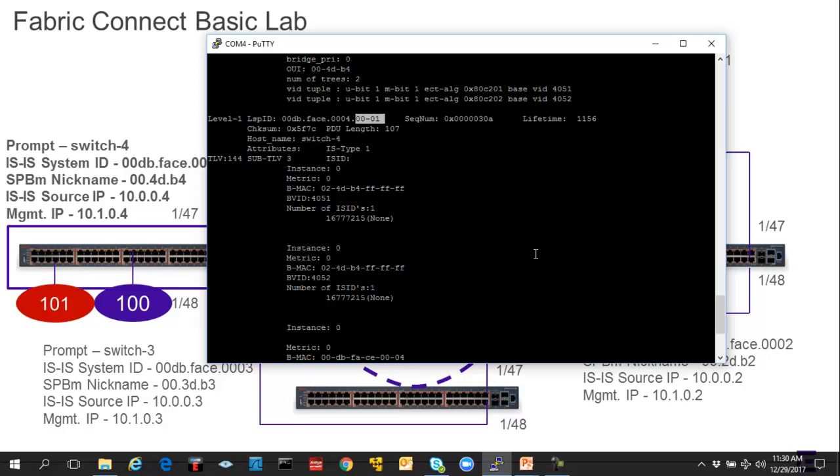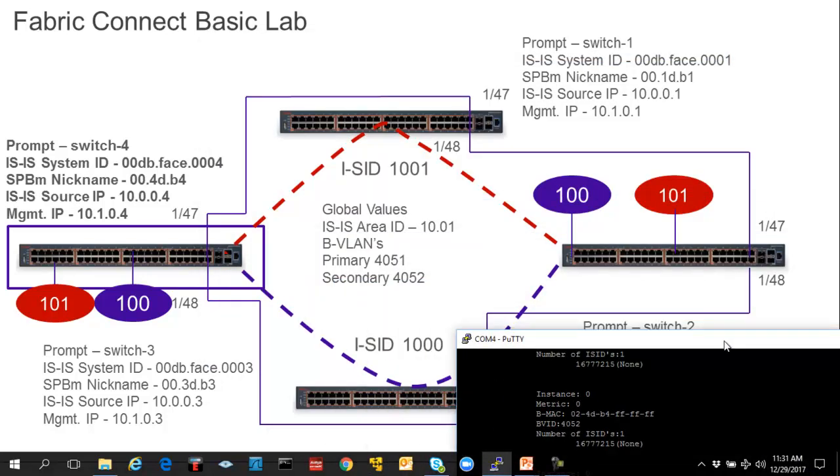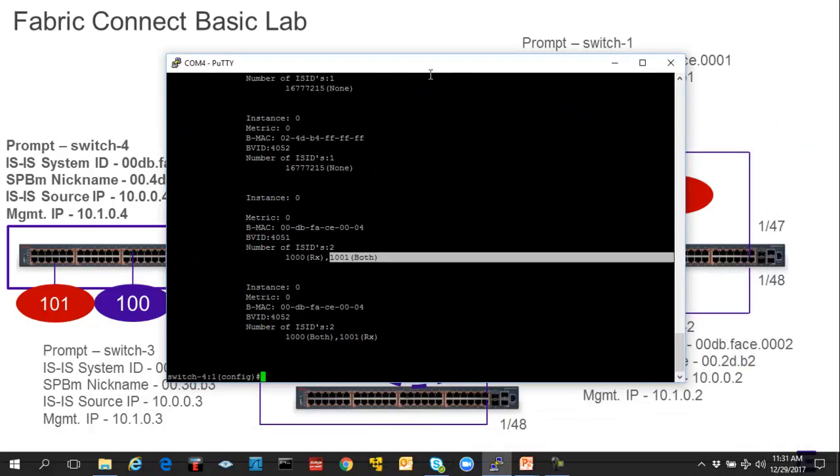for ISIDs, and we're going to be looking at L2 VSN information on type length value 144 sub TLV 3. There is our triggered update for ISIDs. We also see that we have 2 ISIDs set up. And on 4052, we see that 1000 is indeed taking the primary path. And 1001 is not. And the reverse is true for VLAN 4051. We can see that that traverses over 4051, so we know that we have the divergent service paths that we predicted at the outset of the video.